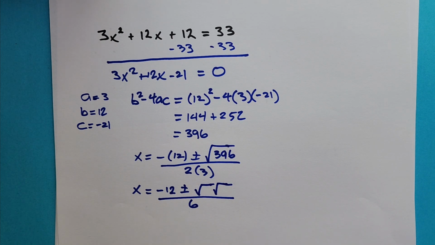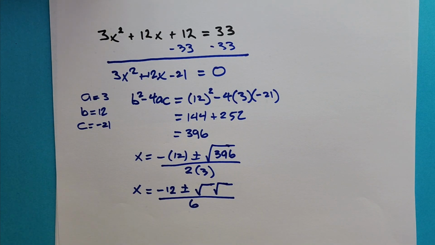That implies that 96 is a multiple of 4. So 396 is divisible by 4, and 4 is a perfect square, so that's helpful. So 396 is divisible by 4. So that's enough information to know that I'm going to be able to simplify this in terms of square roots.